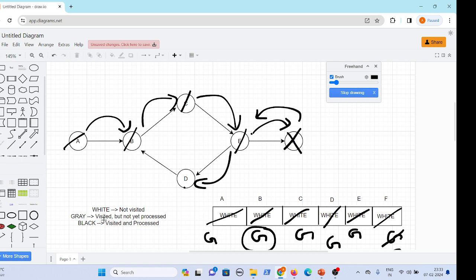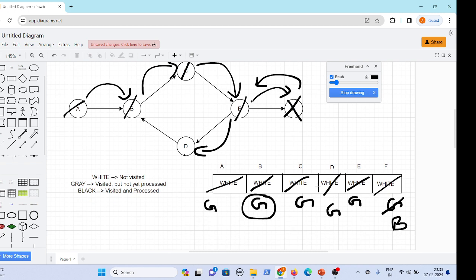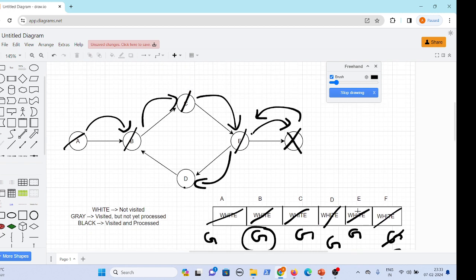If a vertex is not visited, then you will visit it and continue your traversal from there. If you encounter a black vertex, that's also fine because it is visited and completely processed. You need not do the rework again; it's duplicate work. But if you encounter a gray vertex, then there exists a cycle.